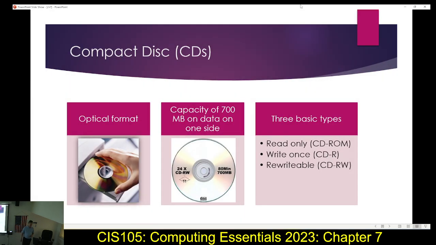So the good old compact disc, for me, it's the music CD. Music CD is what is called read-only, or a CD-ROM, because I can only do one thing with it. That's basically just consume what's on the disk. Now some of you will go, well, I can make copies of it. But that's not the point I'm getting at here.